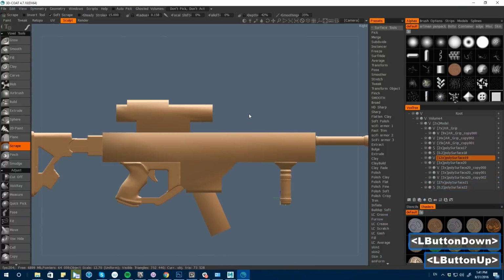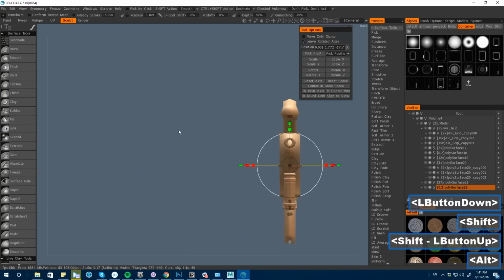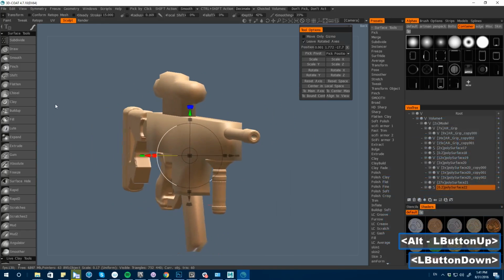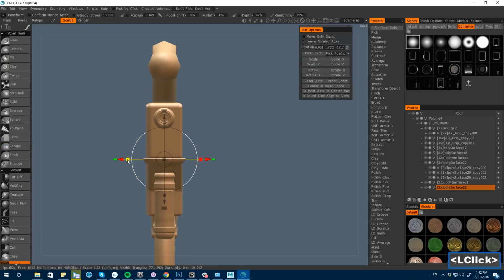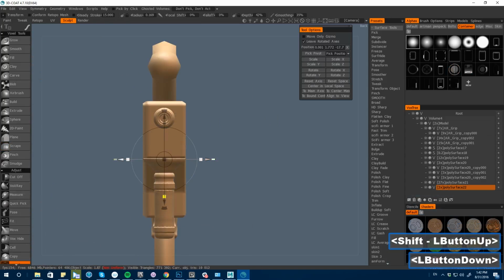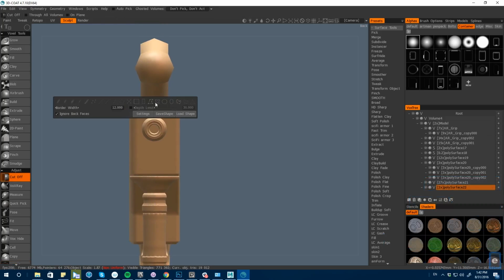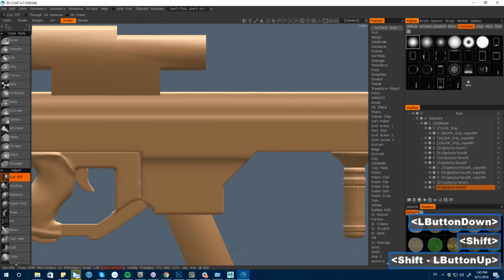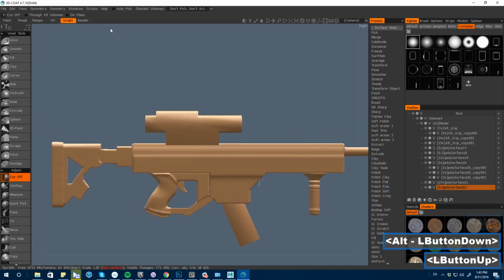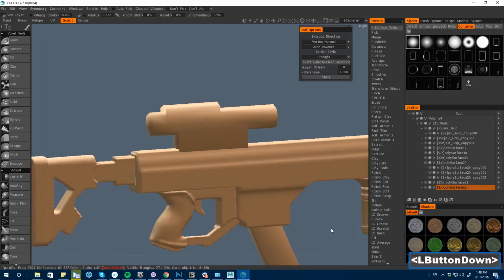The body is going to be a little bit more complicated since it's a big intricate piece. Going to use transform to make it slightly wider so I have more space to do my cuts. And cut off, my friend. Very quickly I'm starting to establish the 3D form.